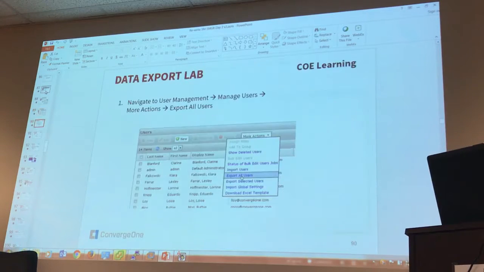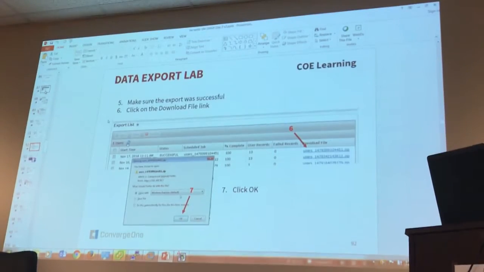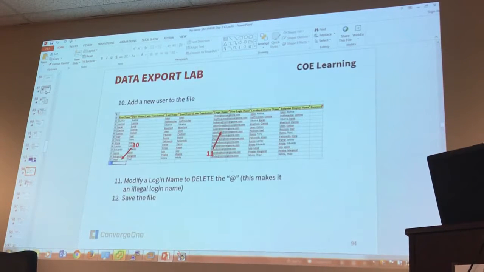Anyways, in the lab, you're gonna export all users, and then you're gonna get that file to your computer, open it with Libre, and what they want you to do here is modify a login name so that when you try to later import that file, something fails.